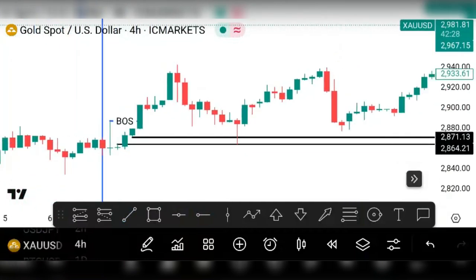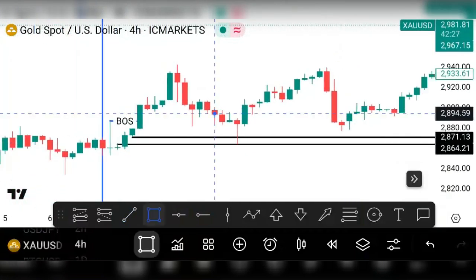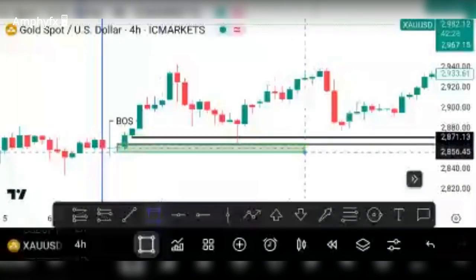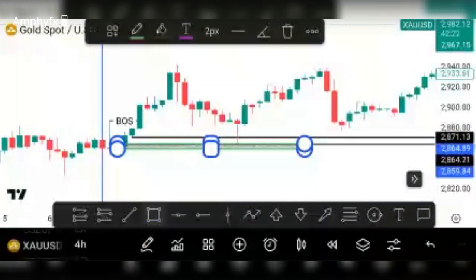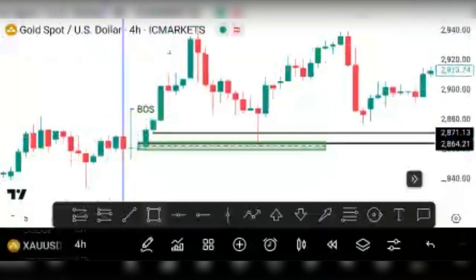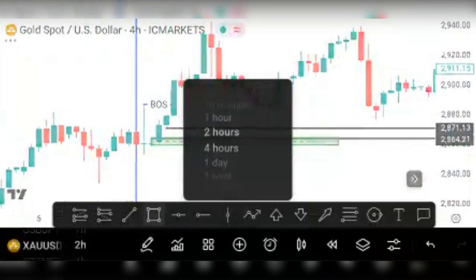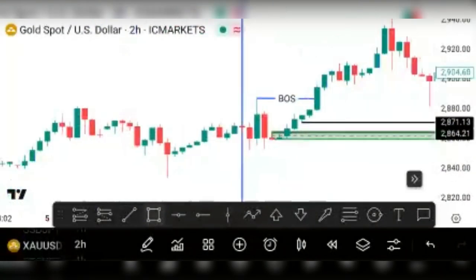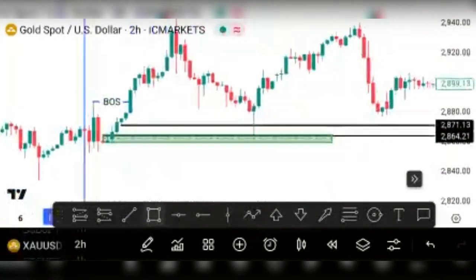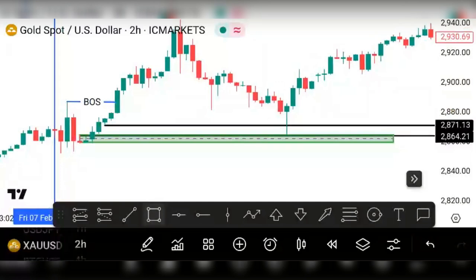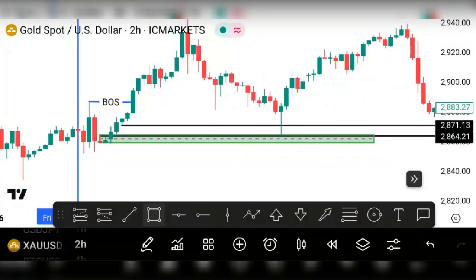Now I have identified my order block on the 4-hour time frame, right? Then I'll go to my 2-hour to see whether we have any other order block around there. Obviously we don't have any. This is our extreme. I prefer taking extreme order blocks because they are always valid. Extreme meaning very far order blocks, the ones where you cannot see any other block again. We take them as our order block.